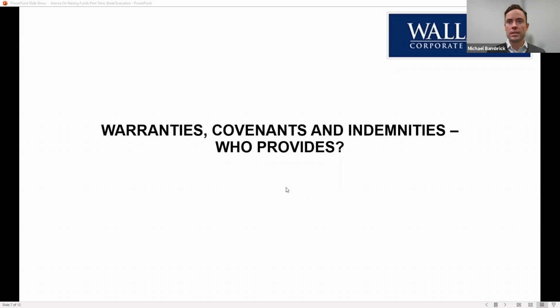The final one then is indemnity. So an indemnity is a promise to reimburse the investor in relation to a particular liability. These would be fairly unusual in an investment transaction. It really depends what comes up in due diligence. If there's a specific issue that the investor is worried about that might give rise to a claim, they might look for an indemnity. So if the claim is brought and there's a loss in value of their investment, they'll be able to recover that from you. That covers the warranties, the covenants, and the indemnities.